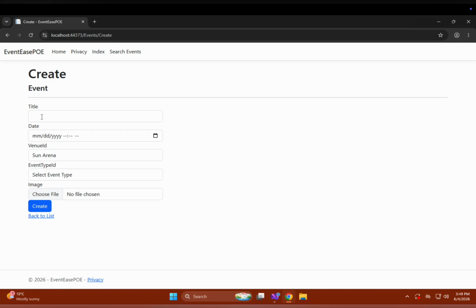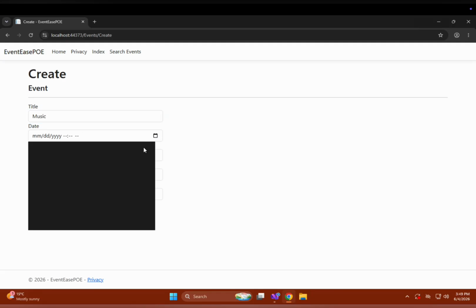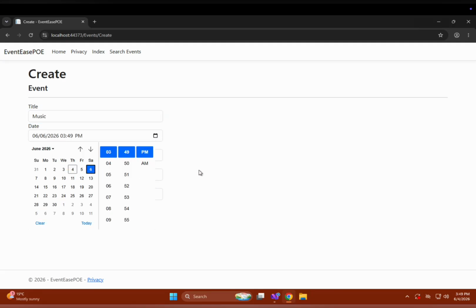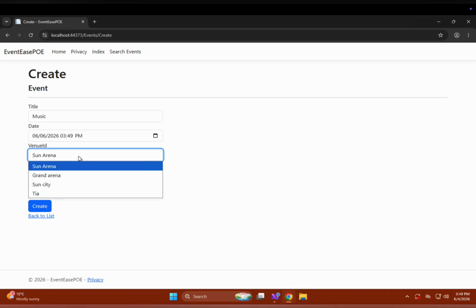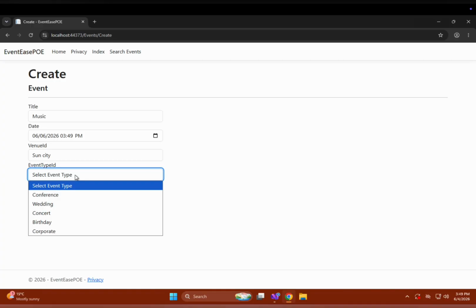For example, if I'm creating a music event, I can enter the event details, select the venue, choose concert. The drop-down will show conference, wedding, concert, birthday, and corporate. And then I just upload the image and save.